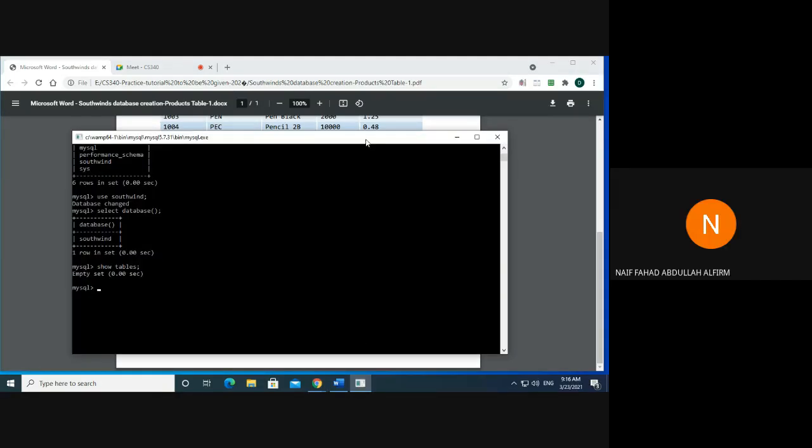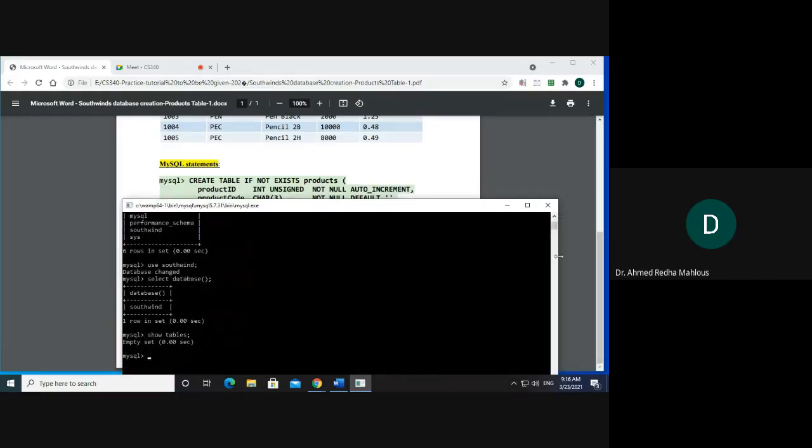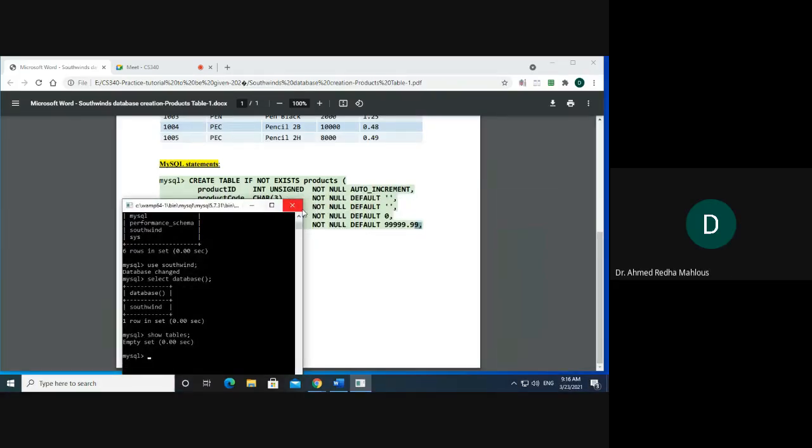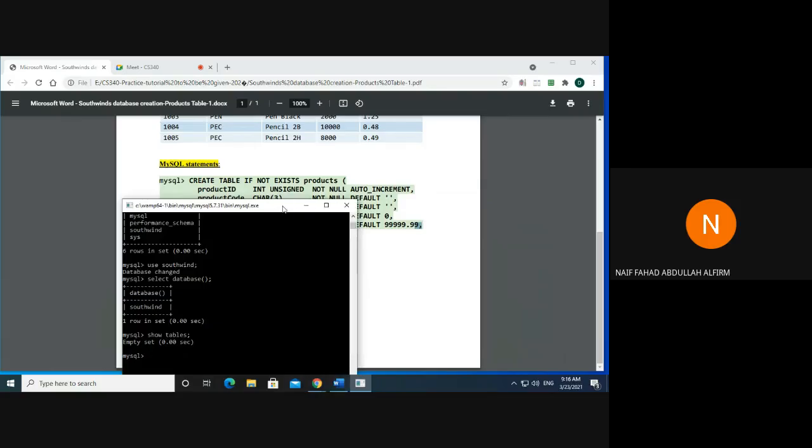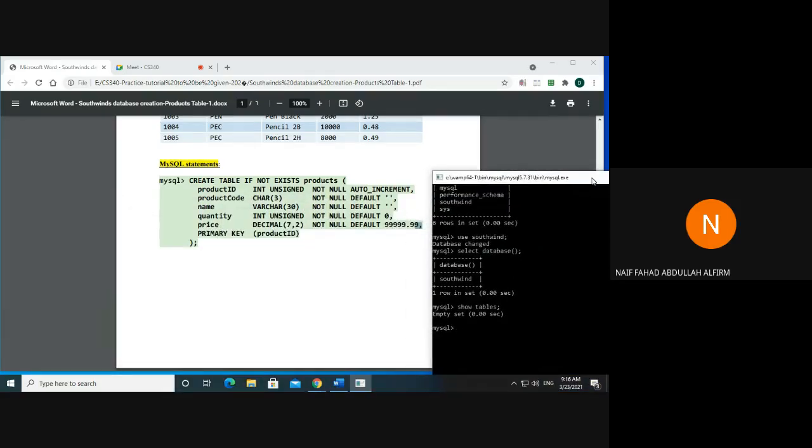Doctor, for the syntax, create table if not exists, it doesn't have to be capital, right? No, of course it doesn't have to be capital. Okay.